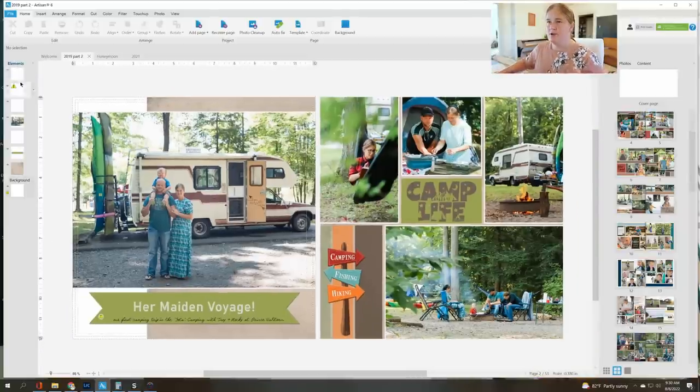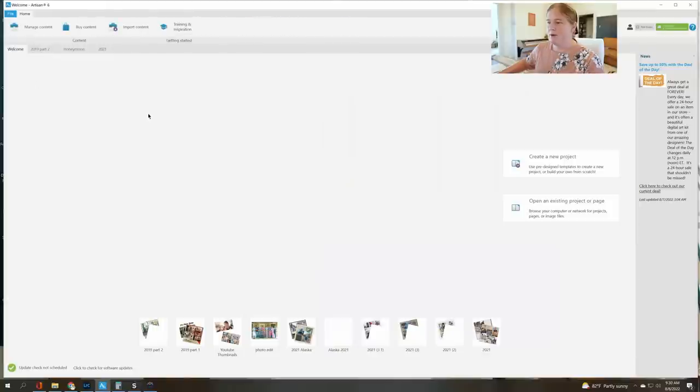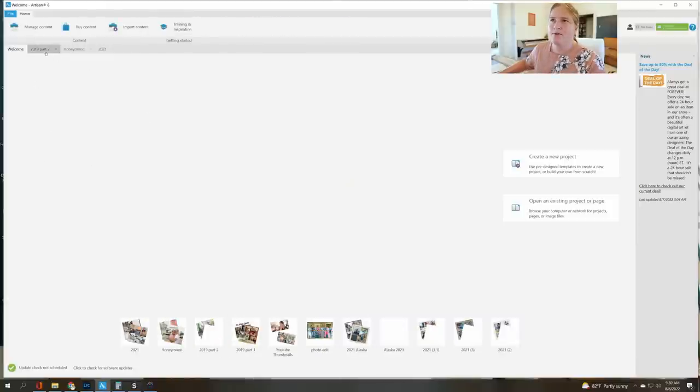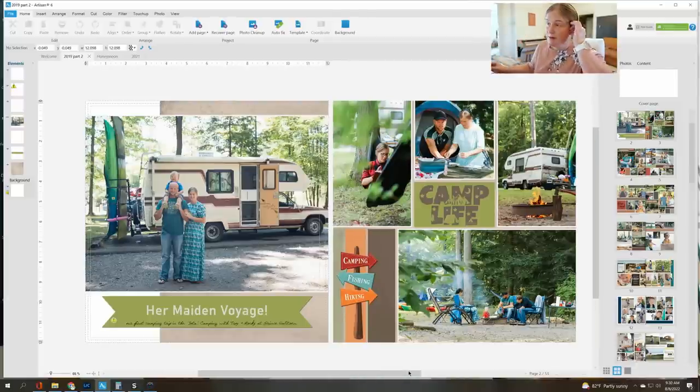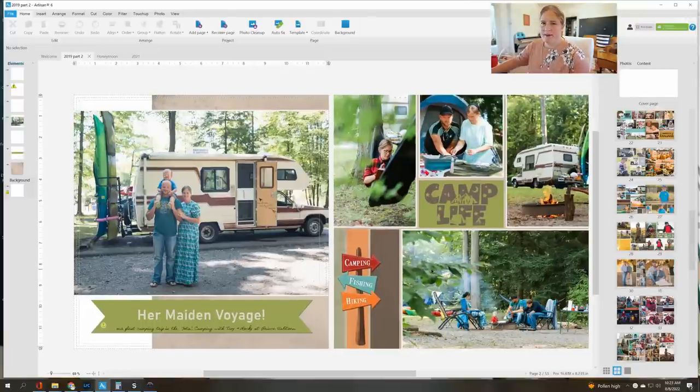All right, first off, when you open it up, you come to this welcome page and it'll just step you through how to get started. But once you're in the scrapbooking part of it, I like to lay out my book in 12 by 12 format. I like my big square books. That's what I got started with back when I did Creative Memories, and I just stuck with it. You can get smaller ones, they're less expensive, but I feel like you can get more pictures on a big one and they just make it really nice. Here's an example of something that I did.